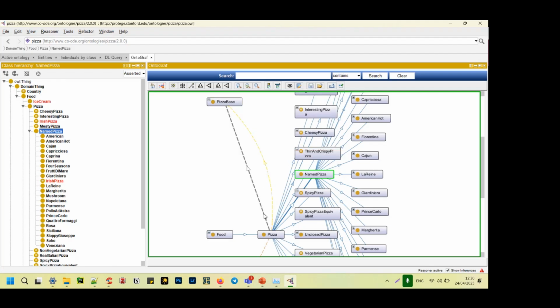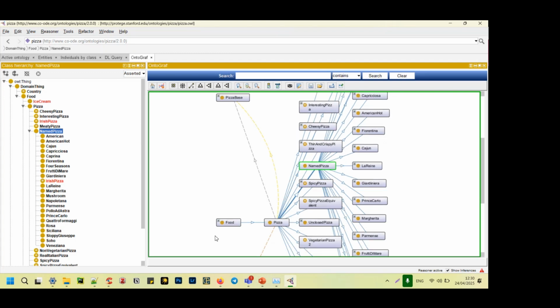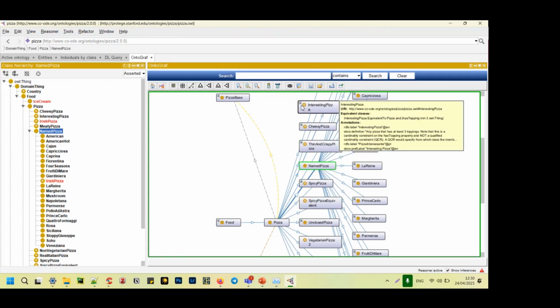Okay, yeah, so pizza has a property that it has some pizza base, and then they are connected with the domain range relationship. So pizza is a domain and pizza base is range. And then pizza is a subclass of food. So you can just click on these things and expand the relations connected to each, describing each node.